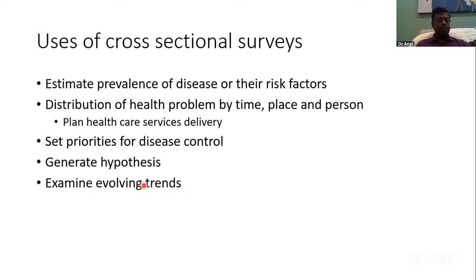It is also helpful for examining trends. You got the result based on a cross-sectional survey and you implemented certain necessary precautions related to that. Then you can reassess and check whether your intervention is actually working and whether the burden is actually reduced or not. So in that situation also, cross-sectional surveys are very helpful.